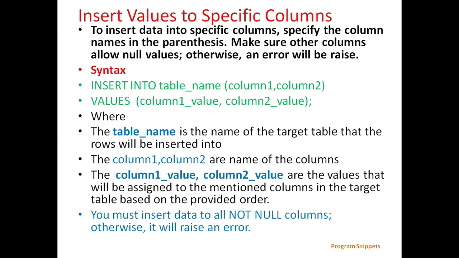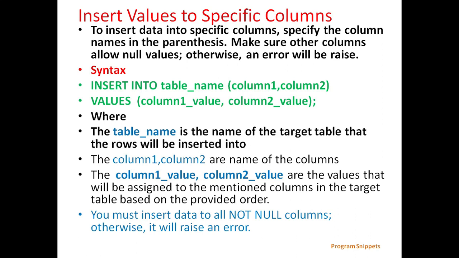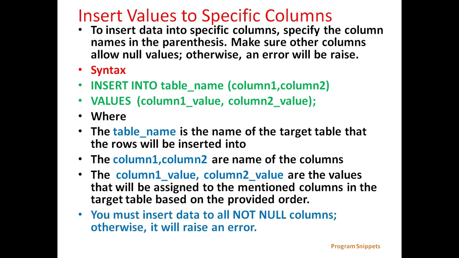General syntax is insert into table name with column name, column 1, column 2, and then values for the column 1 value, column 2 value. Here table name is the name of the target table that the rows will be inserted into. The column 1, column 2 are the names of the columns, and column 1 value and column 2 value are the values that will be assigned to the mentioned columns in the target table based on the provided order. You must insert data to all not null columns, otherwise it will raise an error.